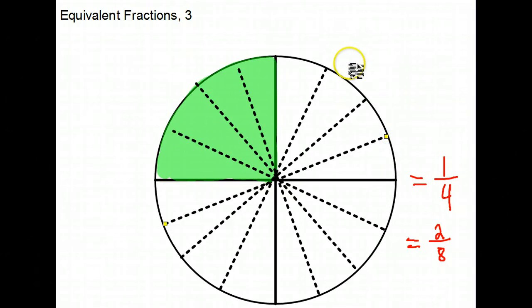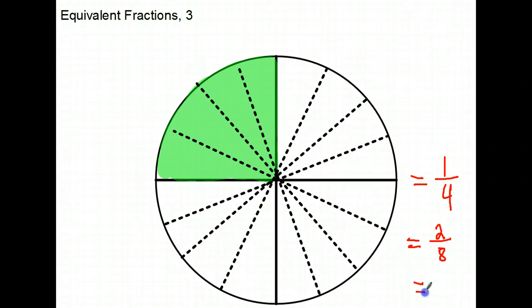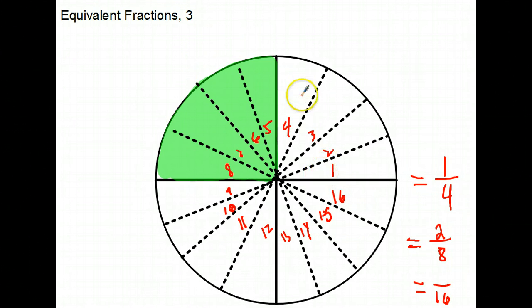So how many pieces do we now have? Well, if we cut our 8 pieces in half, then we should have 16 pieces. Let's see. Here's 1, 2, 3, 4, 5, 6, 7, 8, and then that's repeated again, and 8 and 8 is 16. So just for the sake of argument, let's go ahead and write them all in. 11, 12, 13, sorry for my bad handwriting, 14, 15, and 16. So 16 pieces. And of those pieces, how many of them are shaded?